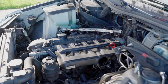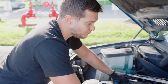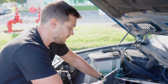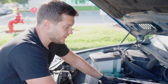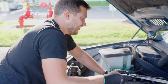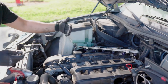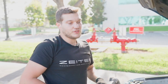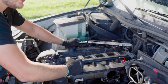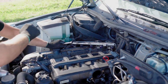Just before you bolt it all on, make sure the intake manifold is flush, but you probably will feel it if it's not. The easy way to spot it is to check the distance between the bolts, the rear one and the front one. If it's approximately the same, the left amount where the nut goes, and the middle one, all of them line up pretty properly, the intake manifold sits well. But you'll feel it. If it's not, it would be moving from side to side. If it's not flush, something may be in the way, like this cable. But other than that, let's just put the bolts on.